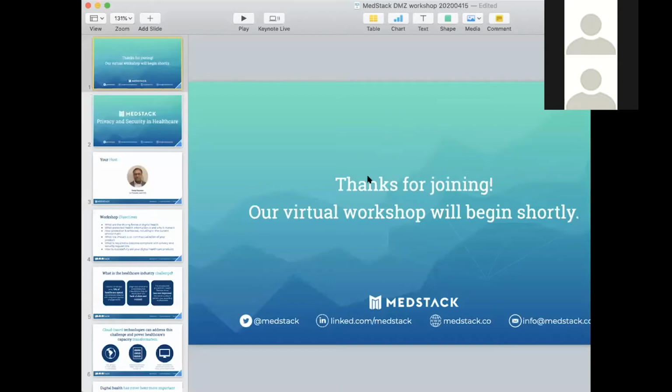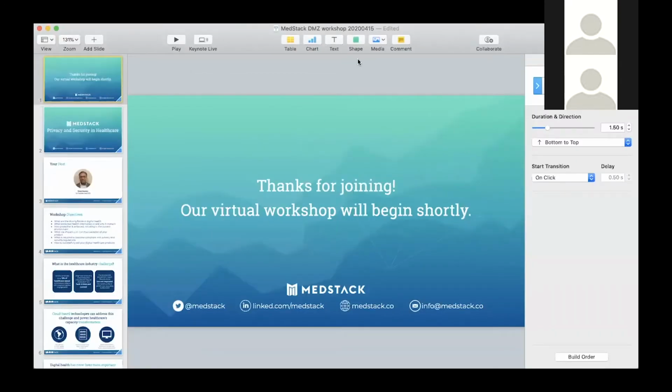But beyond that, Balaji is the co-founder of Medstack, which is, and I'll allow him to go into this in a little bit more detail, but essentially, and I'm going to butcher this for you, a platform that allows you to develop your healthcare startup with all the different types of rules and regulations in mind. So when you're looking at HIPAA or other potential regulations you may fall under.